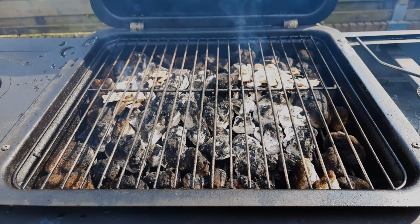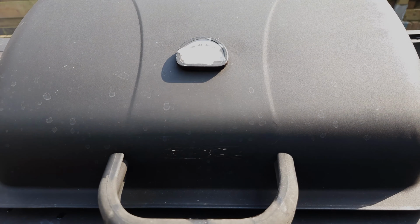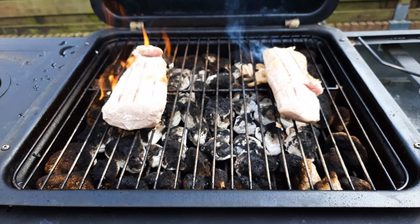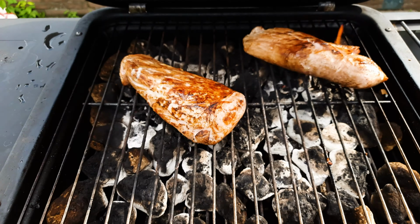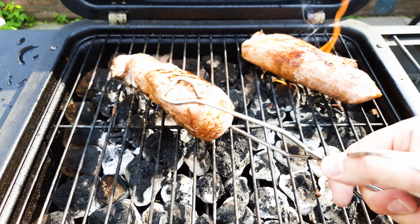The barbecue is hot. Let's put those pork loins on. And they will go on for about 1.5 minutes each side until they have a beautiful color. Now look at that beautiful color.